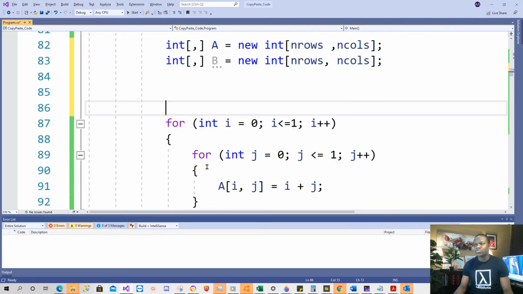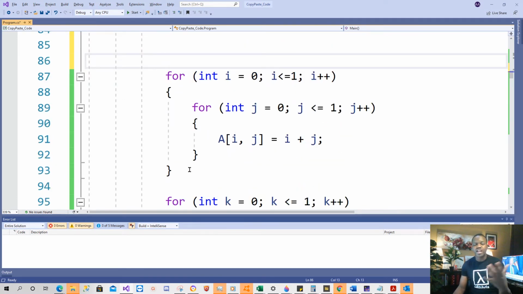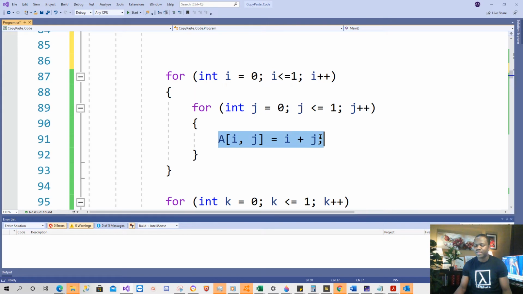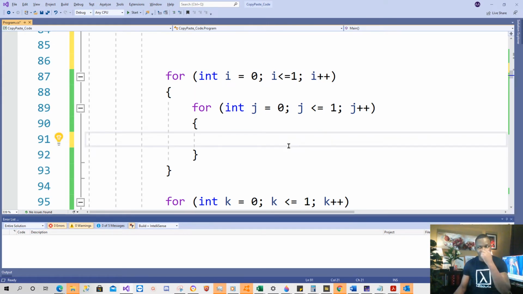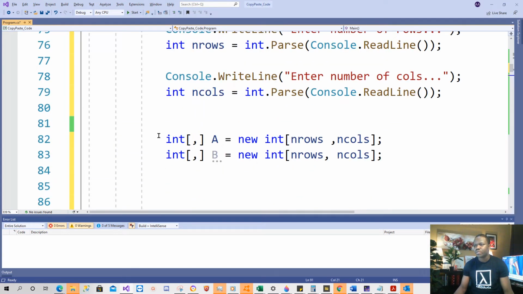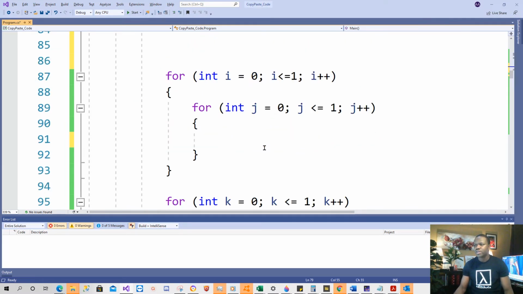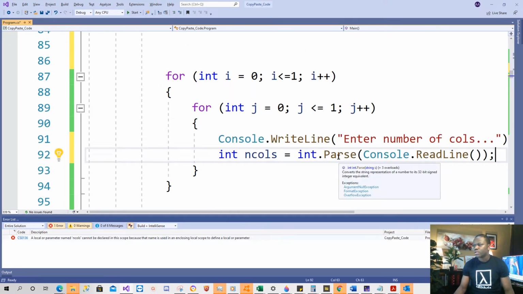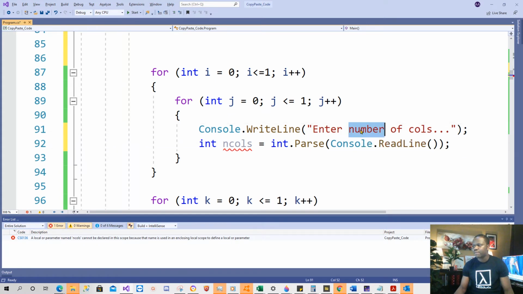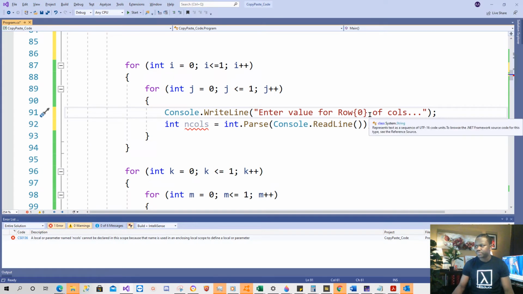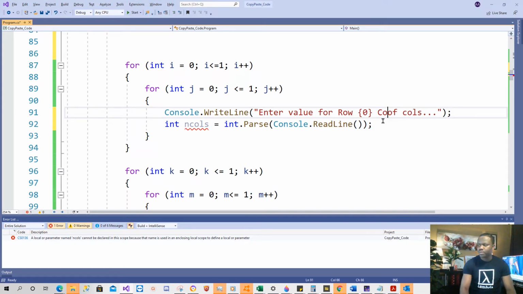So now let's read into our matrix. I'm still going to use the structure that I used from the previous code. This structure we have right here. Just that in this case, I'm not going to initialize the matrix. I'm going to ask the user to type something into the matrix. So I'm just going to copy one of these because I'm doing something similar. I will say enter value for row. I'm going to use formatters here. Row that, column that.